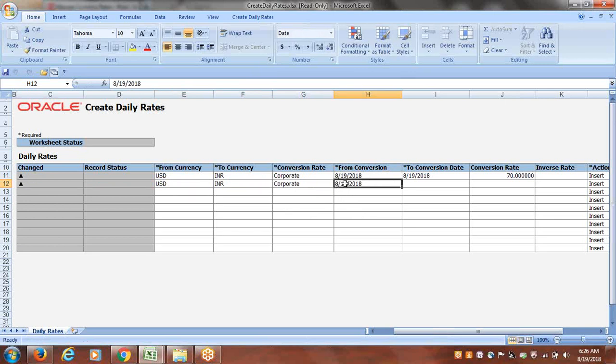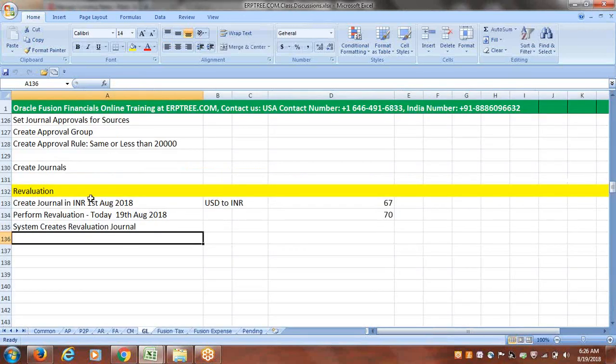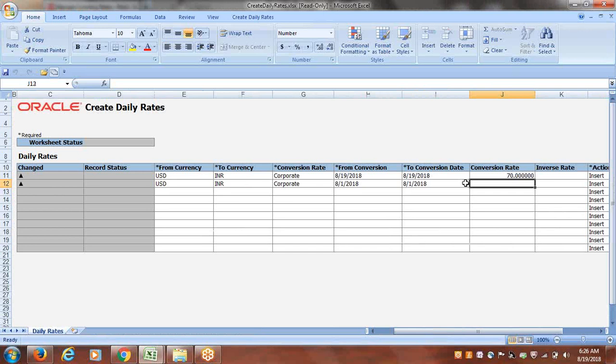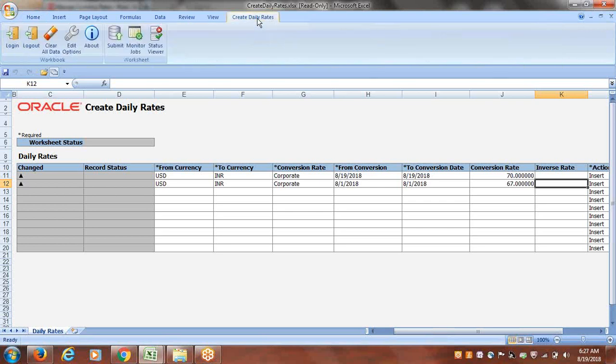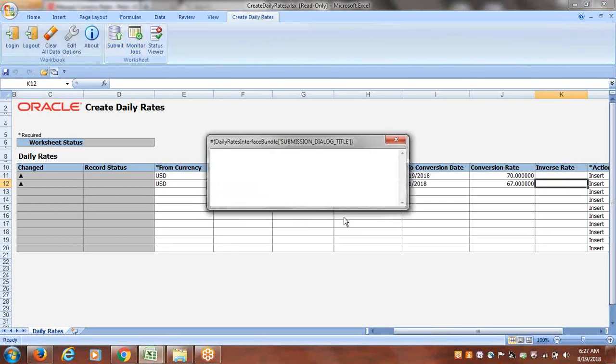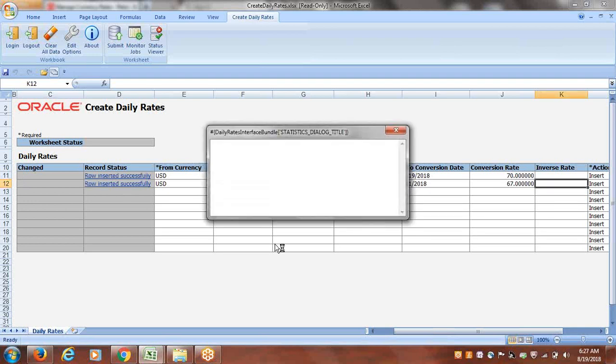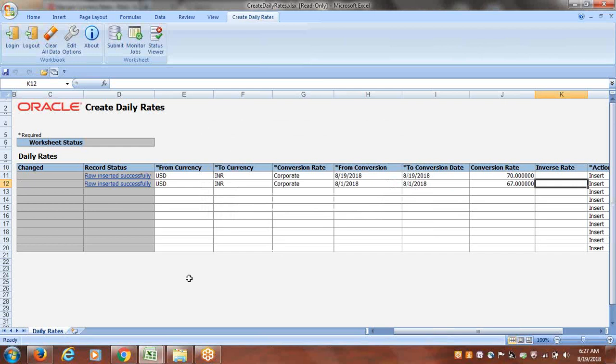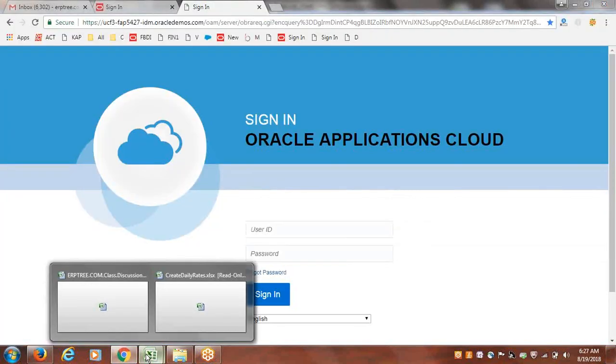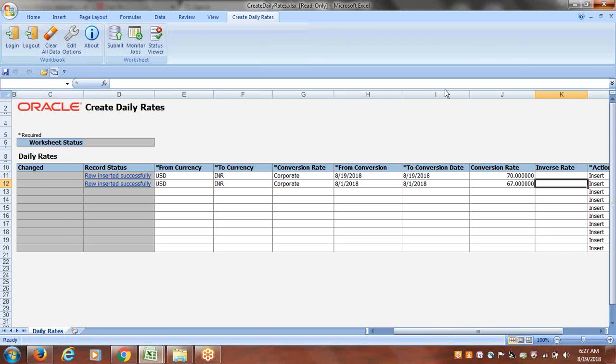Here the date is 1st August, so the rate we can take as 67. Done. So import these two rates for these two different dates. Submit. Okay, done. You can close this.